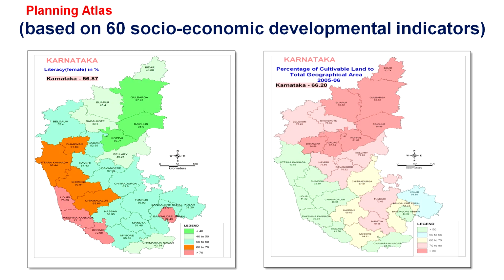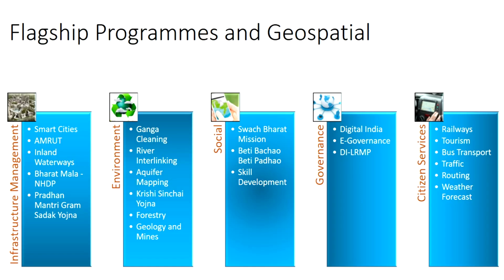Once IRS 1A was launched in 87, the focus became how the geospatially captured data can be utilized or showcased for the different socio-economic requirements of the developmental processes. So there was a proof of concept stage of the geospatial technology, where we have seen many applications for socio-economic development, and as a result currently there are many flagship programs. At the backbone of those, geospatial data and information work.